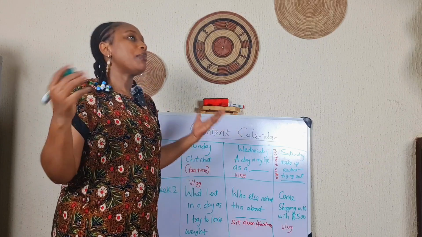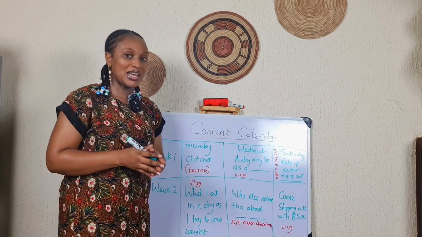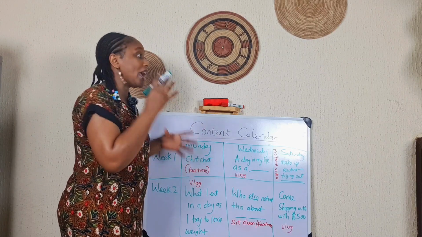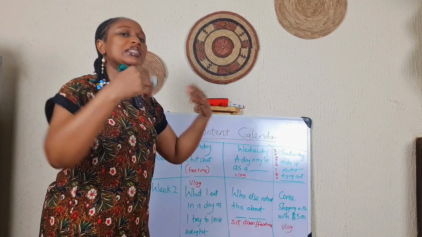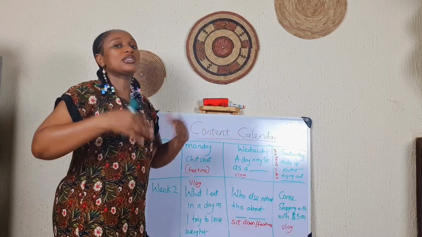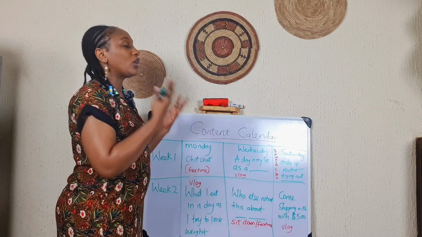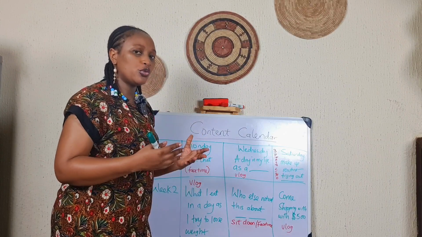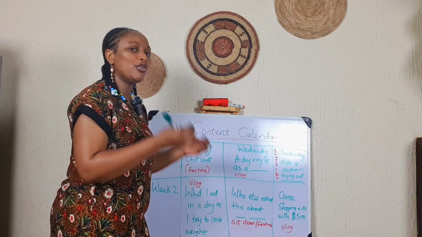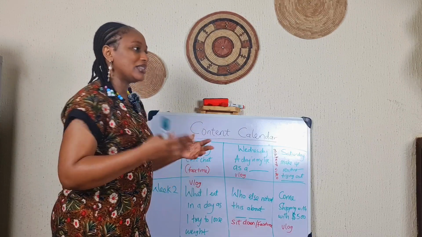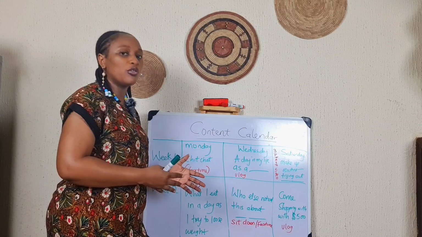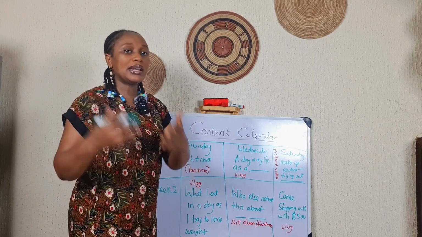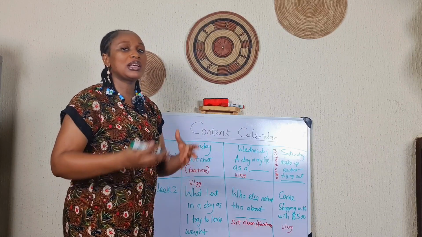And you may be thinking, okay, Amaka, what if I cannot stick to the content calendar? That's okay. Your content calendar is supposed to be your guide. You're not stuck on it, following every single thing, but it's to guide you, make it easy for you, give you ideas, and just help you stay consistent. But if you cannot keep up with it, just try to keep up with the ones that you can. Your content calendar is useful because when you have a plan, it's easier for you to stay consistent. It's easier for you to come back on track when you fall off. Because consistency is not about showing up daily. It's about showing up again and again when you say you will, with purpose and clarity.